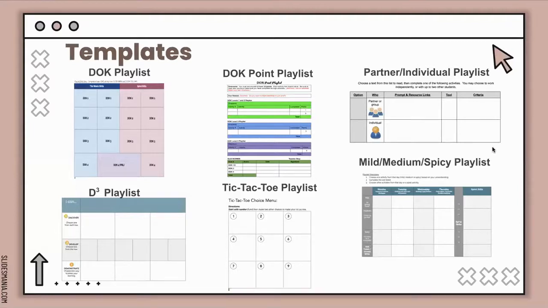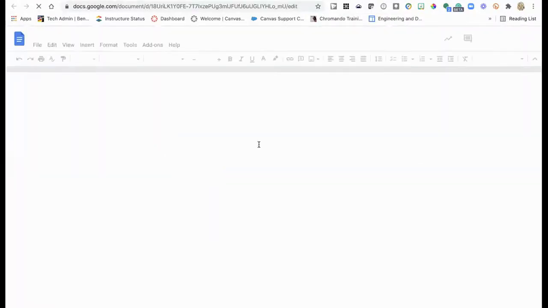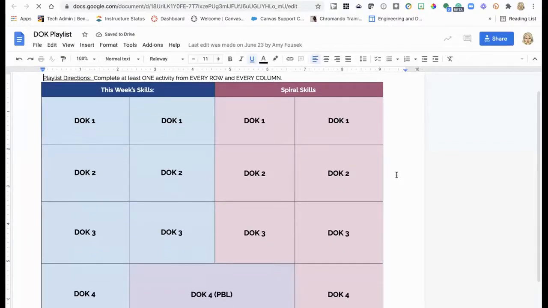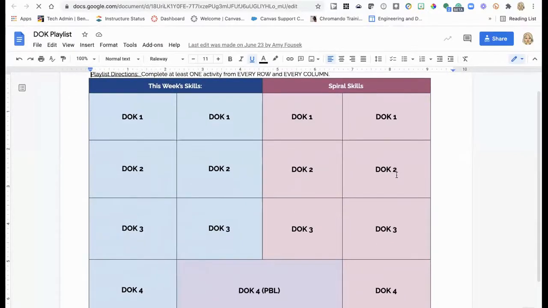If we look at these playlists, one of them that we have on here is a DOK playlist. When we look at the pacing of this, the end result, let's say, is they have a certain amount of points that are due at the end of the week that they need to have completed, where each point is tied to a specific assignment. It's due for everyone in, let's say, a 2-week period, but they get to choose the combination of these different assignments. Do I want to choose assignments that are worth more points to get to my 15 points, or do I want to choose smaller assignments? Right now on this one, they must complete at least one activity from every row and every column. So that is the sandbox that they have to work with.